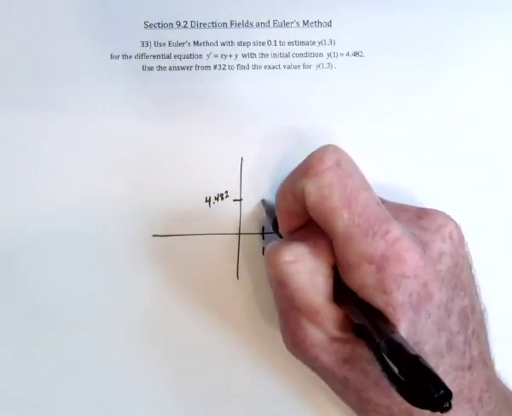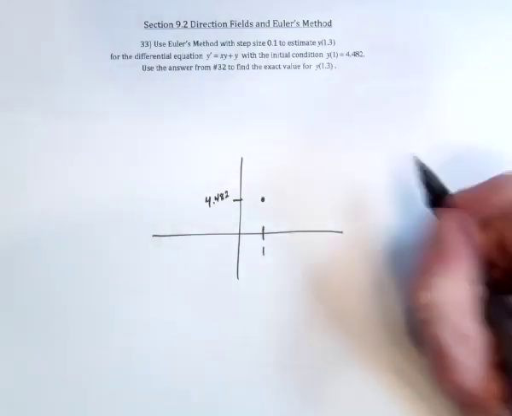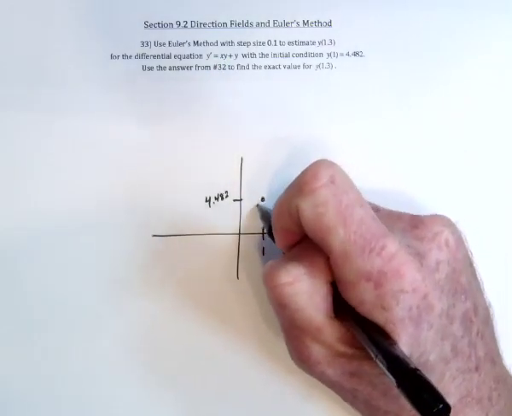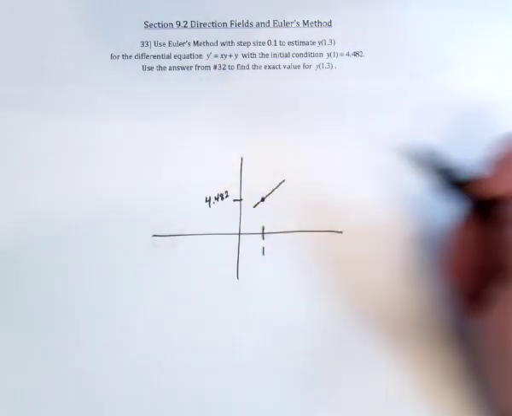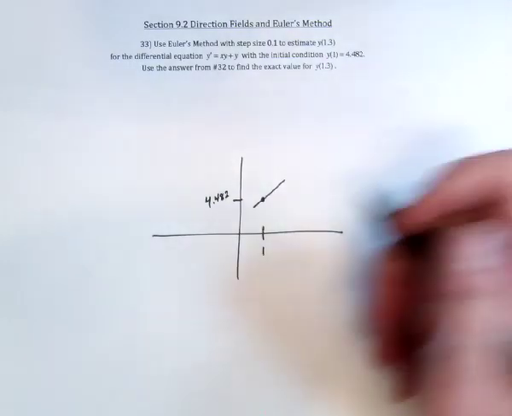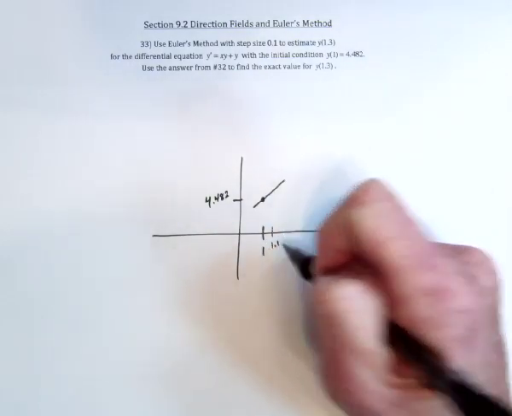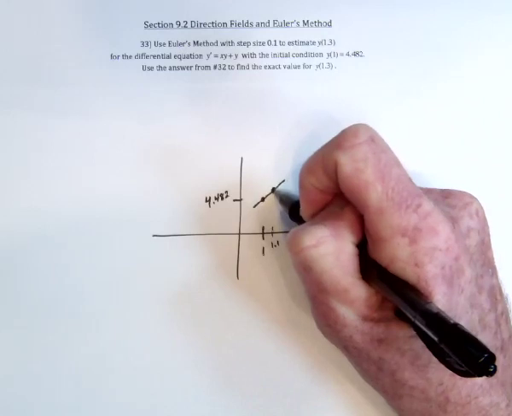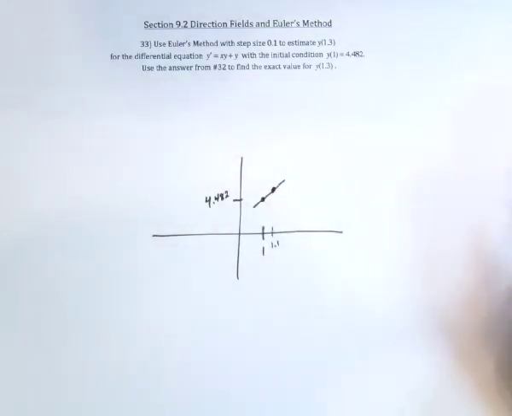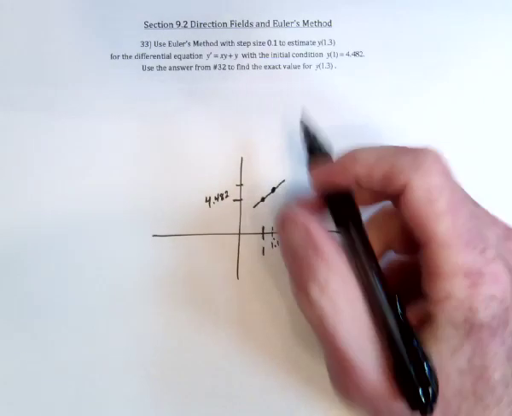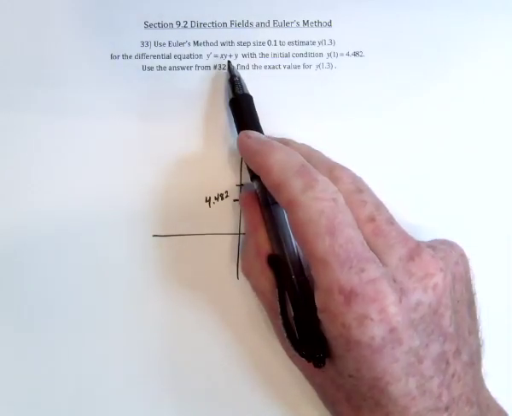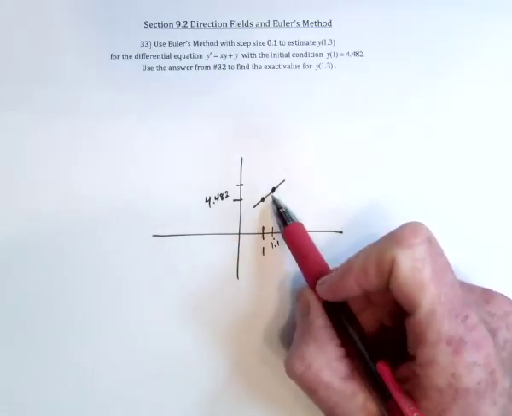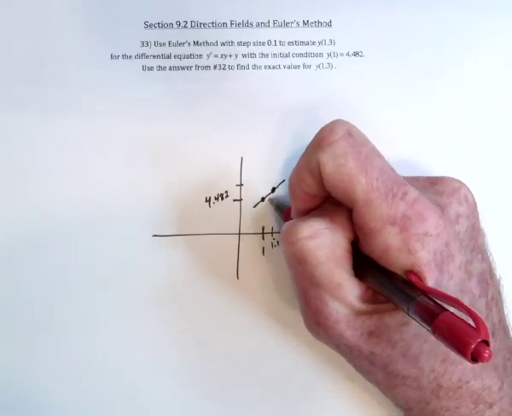4.482, and if I've got a point, and I can find out by plugging in x and y what the slope is, then what I can do is I can find the equation of the tangent line. I can follow that tangent line just for a little bit, just over to 1.1. Then you plug in 1.1 and say, okay, I've now got a new x and y. Take the new x and y, plug them in over here, and you'll get a new slope. And then you say, oh, well, this path that I was following, actually, it should be a little bit steeper and should be going this direction.